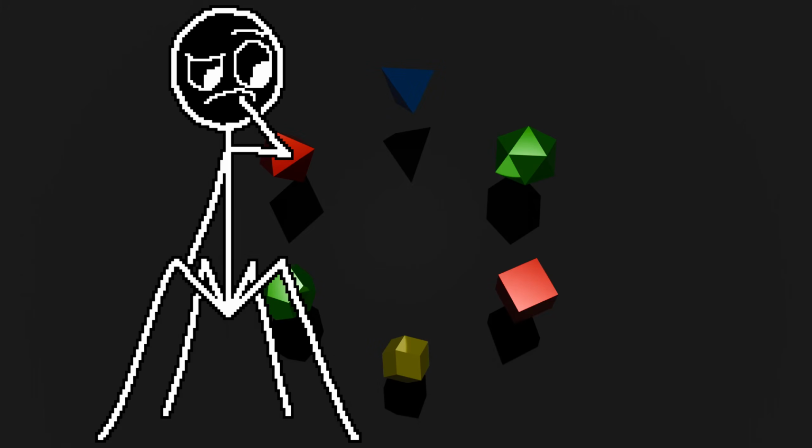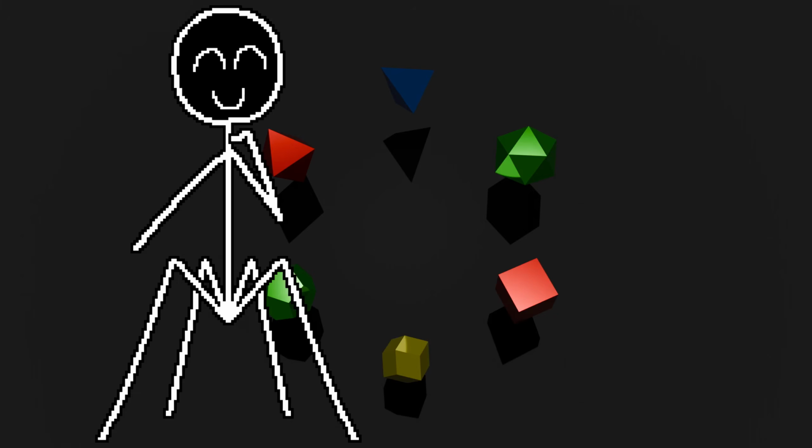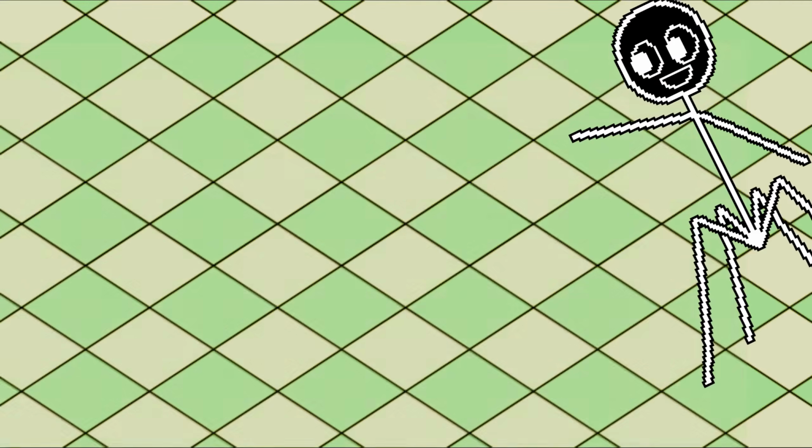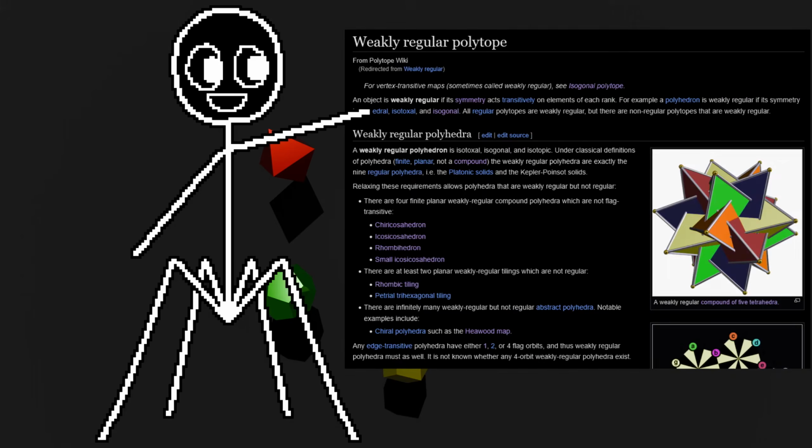So is that what it means for a polytope to be regular? That it's vertex, edge, face, etc. transitive? Nope! It is slightly more complicated because I'm gonna pull a Diogenes. Hey guys, look at my regular polyhedron. Guys, look, it's so regular. It has vertex, edge, and face transitivity. This property of having all the transitive properties possible in that dimension is called being weakly regular.